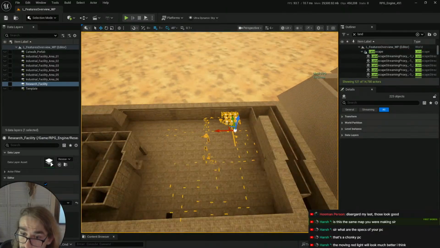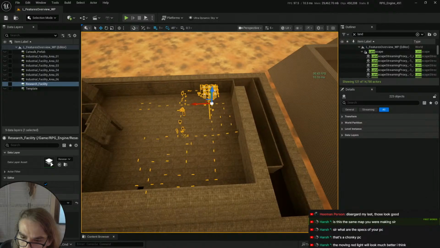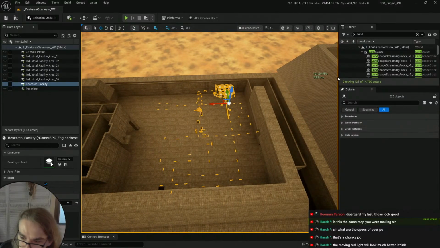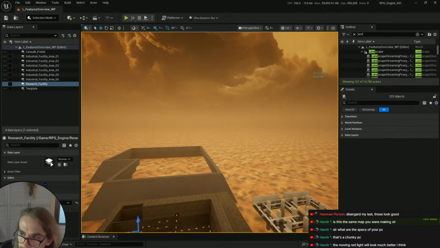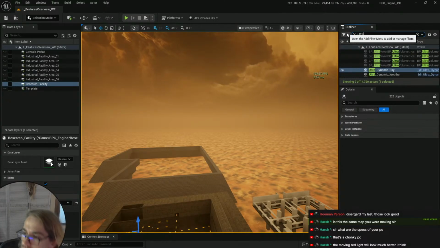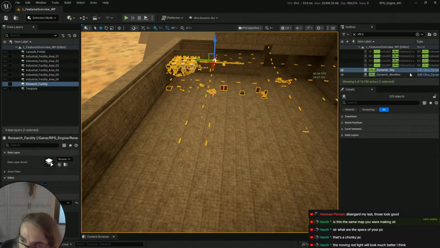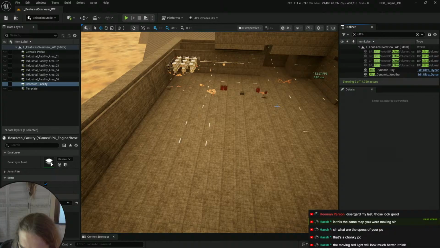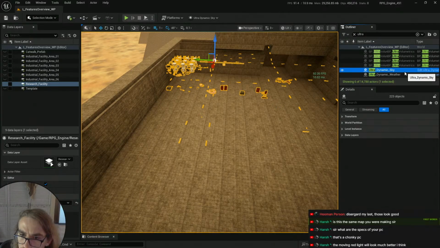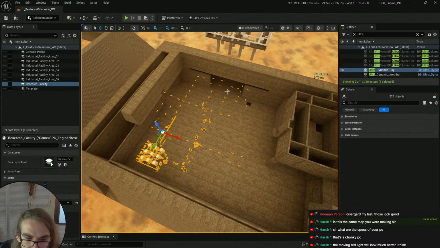I don't know what I have selected there, and it's outside my field of view. Most likely the ultra dynamic sky, absolutely getting in the way. Okay, it doesn't want to be deselected, so I'm just going to add it here.